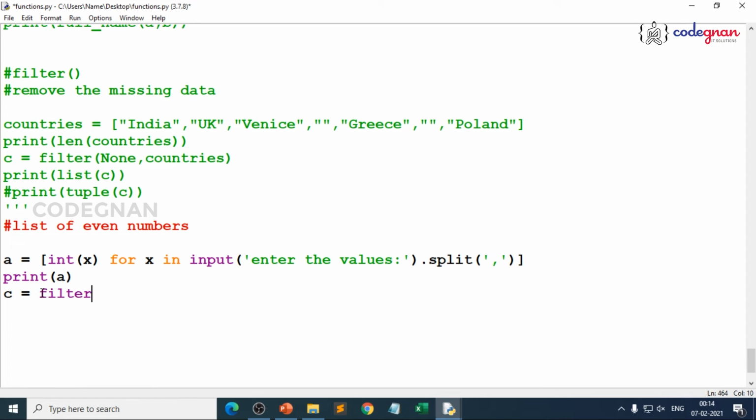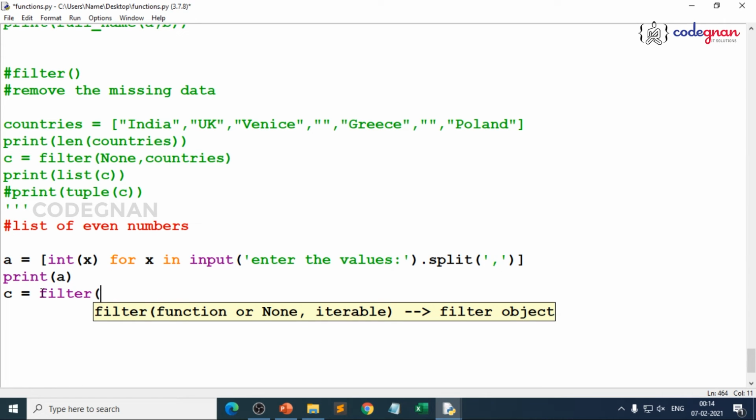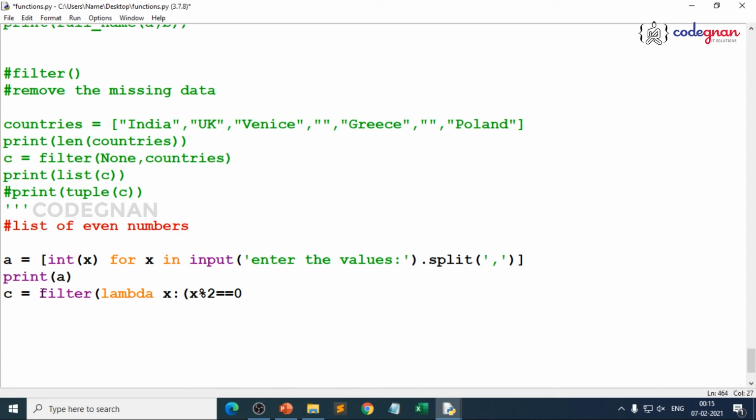So first I'll give filter, you write function, right? I declare anonymous function, lambda. What are your arguments? Your argument can be anything, x or y, but what is your expression? Remember, how do you get even or odd values? You just pass the value divisible by 2 and remainder is 0. That is the same, x percent 2 equal to 0, right? So here it is expecting this as your expression. Fine, you got your expression. But what is your iterable over there? Where you need to pass your input, right?